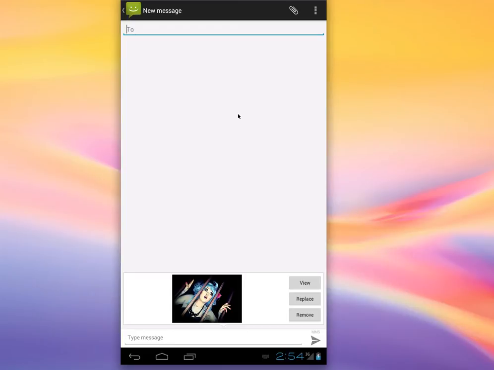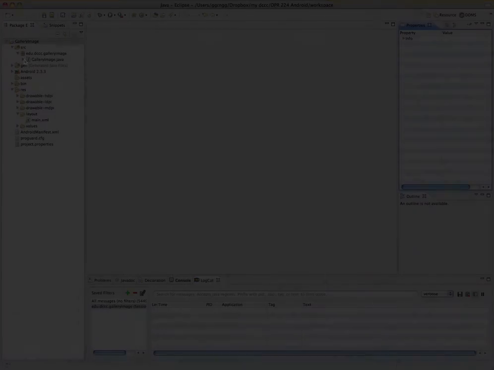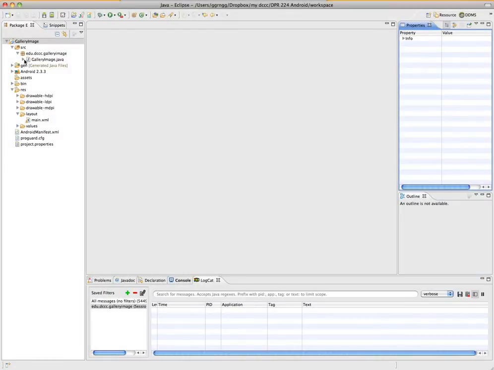So to get started, you should switch to Eclipse and create a new Android project. Okay, so I've created a new Android application and I've just named it Gallery Image. And what we want to do is to register this app with Android so that the operating system can handle an intent made from the gallery.